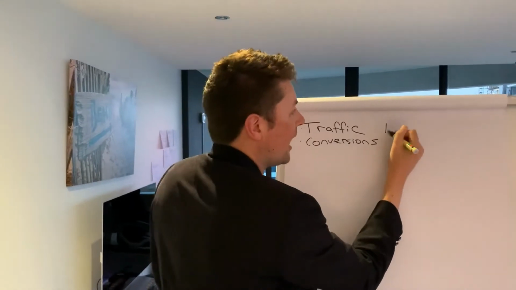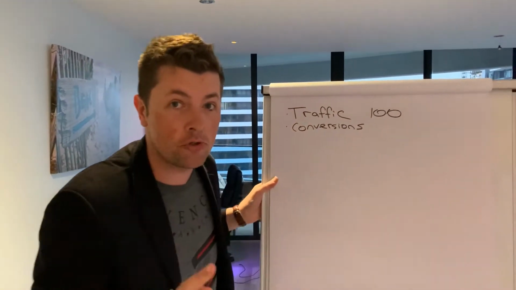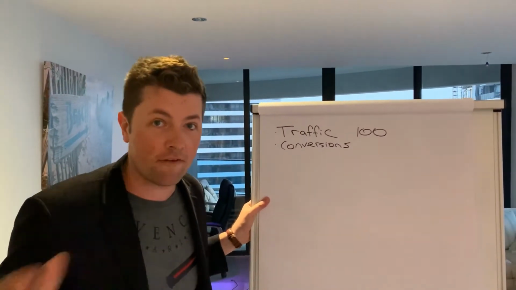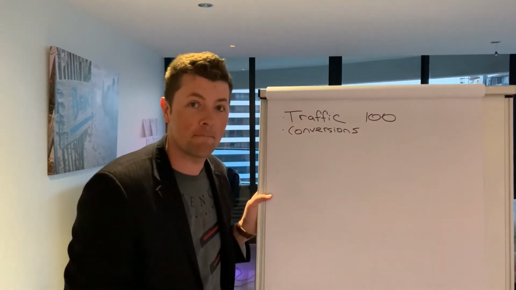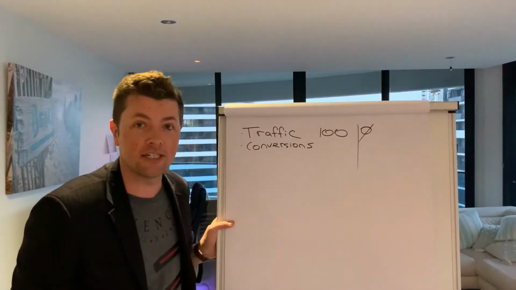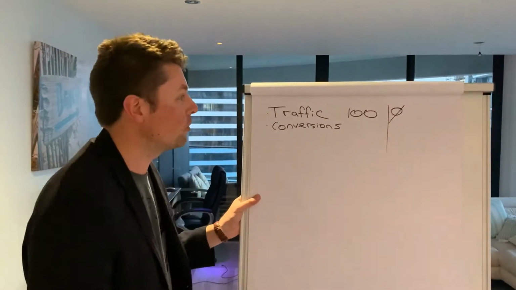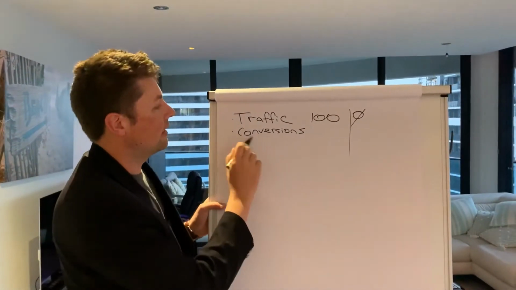Now, if you've got 100 people visiting a day and you've got no sales, you don't have a traffic problem. You've got traffic sorted out. It's a conversion problem. But if you've got zero people visiting, then you've got a traffic problem. You need to start doing something, and I'll tell you how shortly.